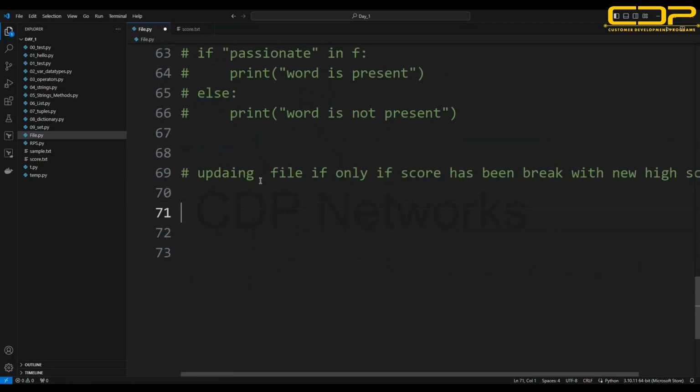So we will create a function. Or simply what we will do, we will mention current score as 42. Okay. Now we will create user high score. So I'll write it down: user high score equals score.